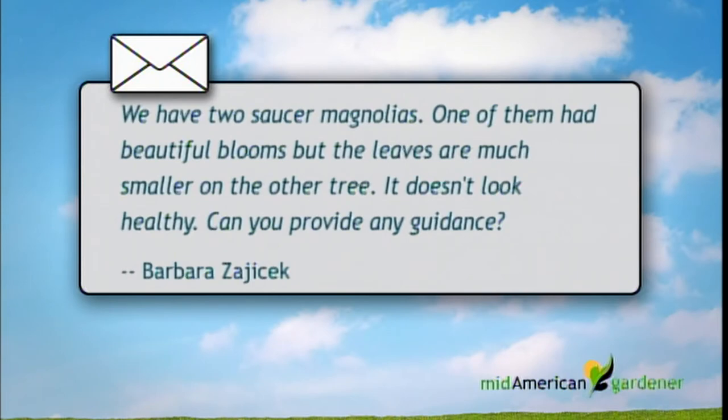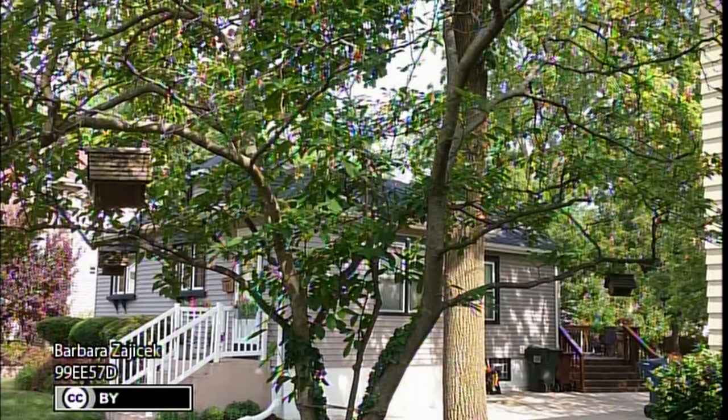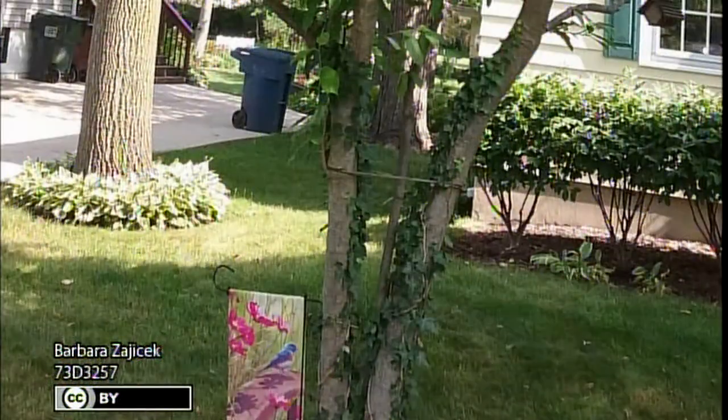And this is from Barbara. She has two saucer magnolias in her front yard, and one is having trouble. It's about 27 years old, so they're fairly established. It had many blooms this spring, but we noticed the leaves are much smaller than the other tree and much fewer, so it's thinner. So I looked at the picture that Barbara sent, and I was just looking at the landscape as best I could tell in the photo, and then I saw at the bottom of the photo this.